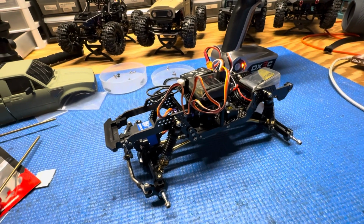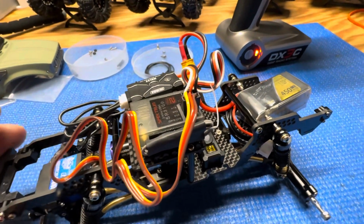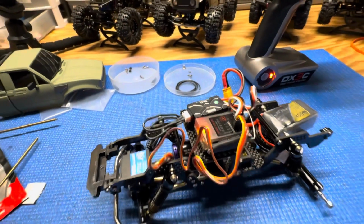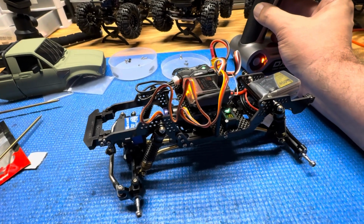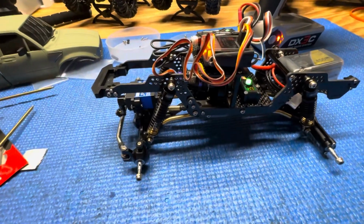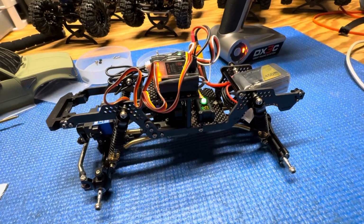Okay, all the electronics are installed. I'm gonna have to keep the battery back here with the wiring. It just doesn't fit with the body on the double decker. And of course I've got some wire maintenance to do, but it is all hooked up and good to go. Steering, all good to go. So nothing left to do but put the body back on and build some tires and wheels. So let me go ahead and do that.